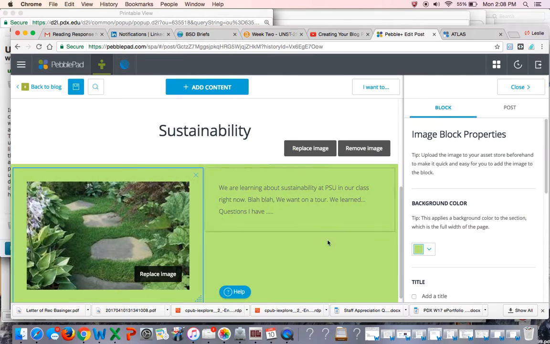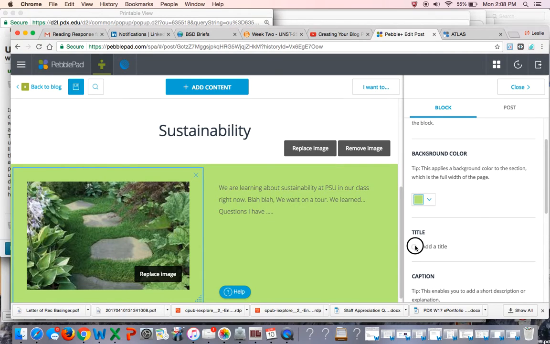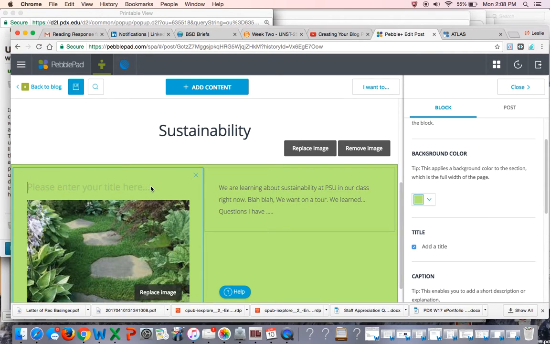Well, let's just say that I've got these stepping stones that we saw on our tour. We didn't, but whatever. And remember that I can add a title here. I can say, this is a pathway on the PSU campus, and so on.